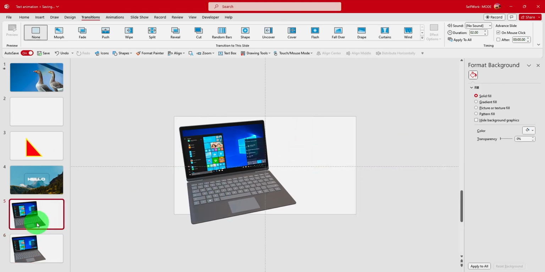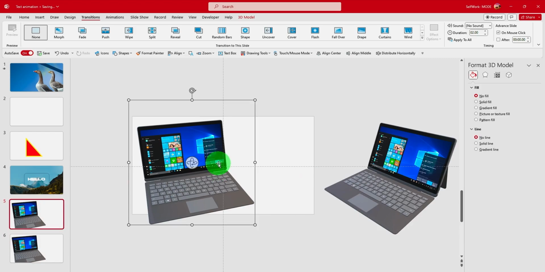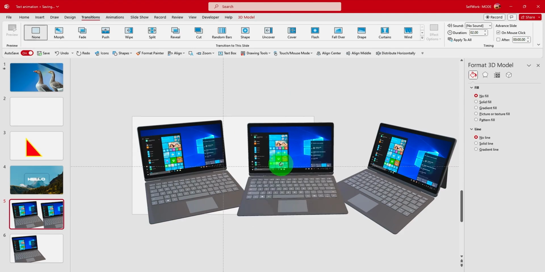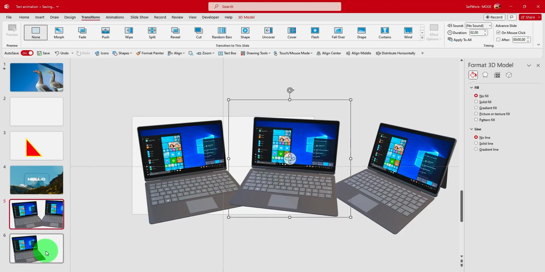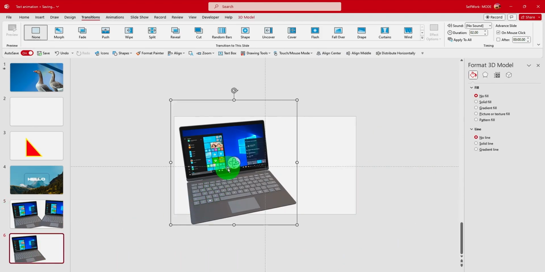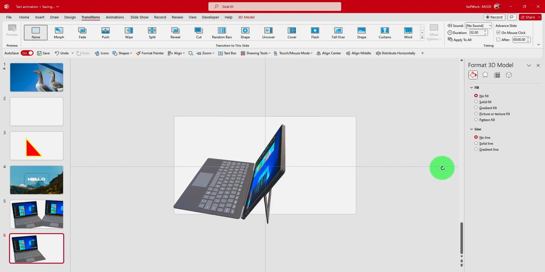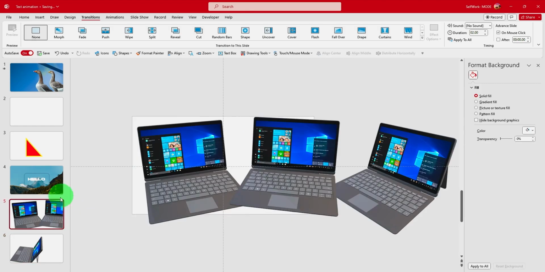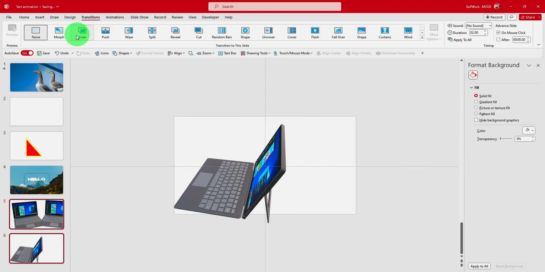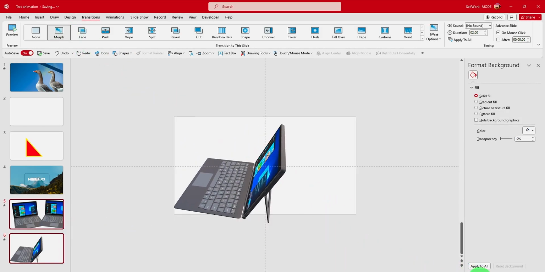Or we can even duplicate this again, and create a very simple animation. Now we'll go like this, and this kind of turn will take place. This is very simple, but it just shows how powerful this is.